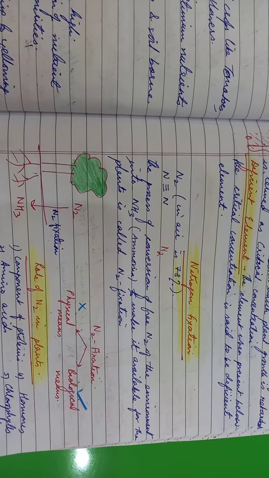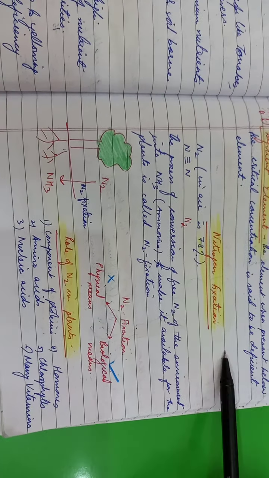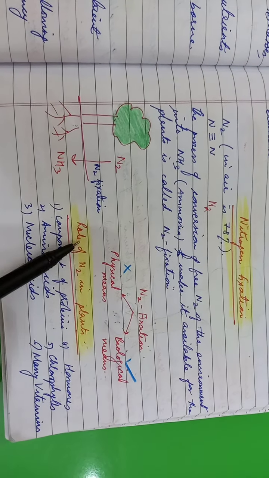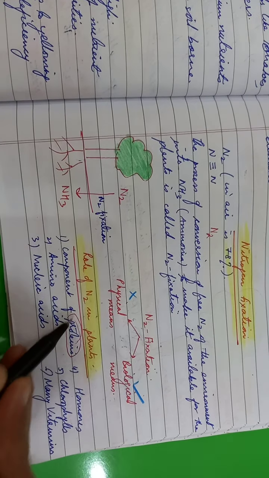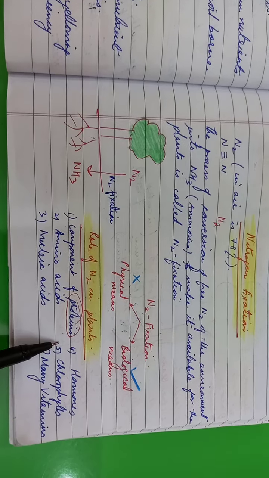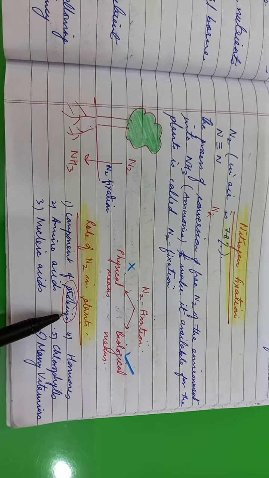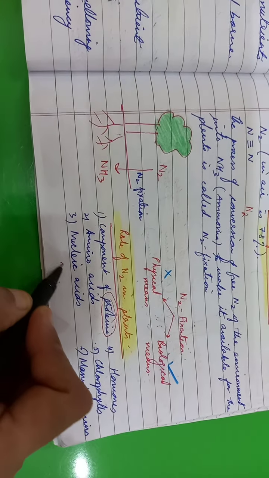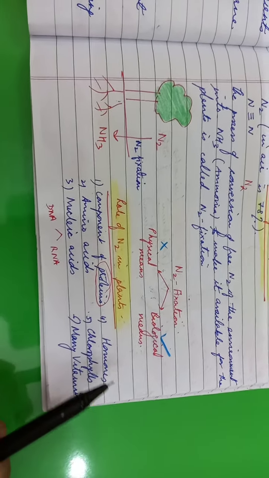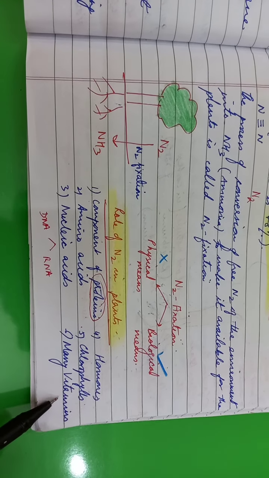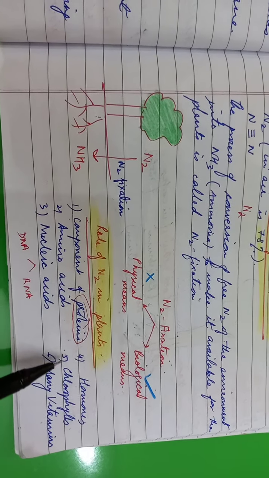Right. Now the question arises, why is nitrogen very important? In plants, we talk of fixation of nitrogen. What is the role of nitrogen? Nitrogen is very important as a component of proteins. You cannot imagine any protein to be made without nitrogen. Nitrogen is also important for the making of amino acids. Amino acids are the building blocks of proteins. Then nucleic acids. Which nucleic acids? The DNA and the RNA. You write nitrogen in them, right? Then hormones, then chlorophylls, and many vitamins. So you can see the various very important roles that nitrogen plays in a plant body.